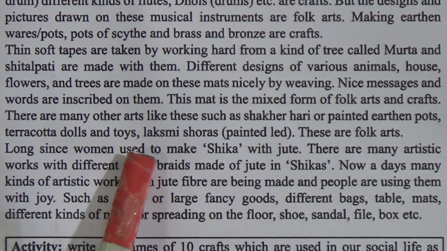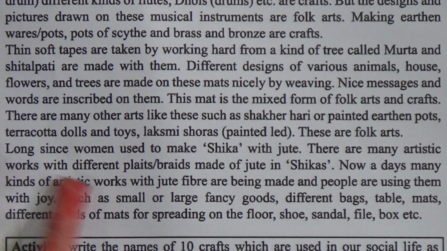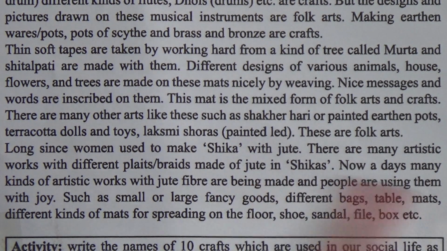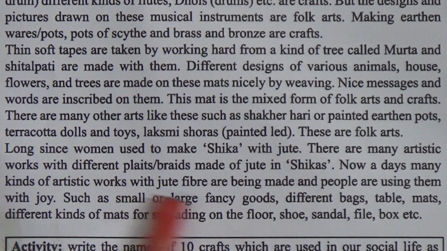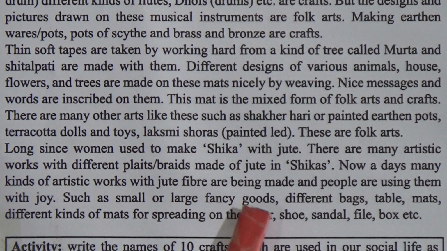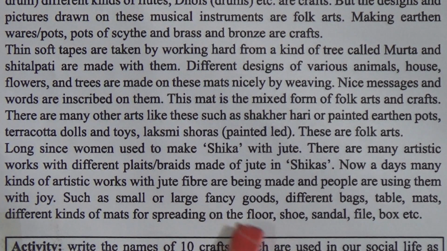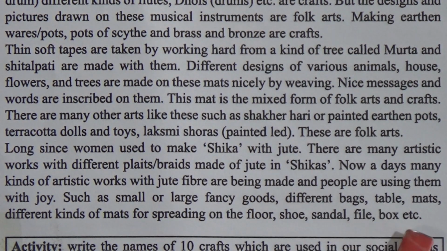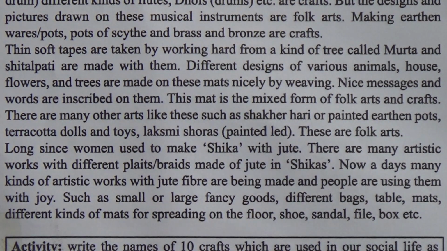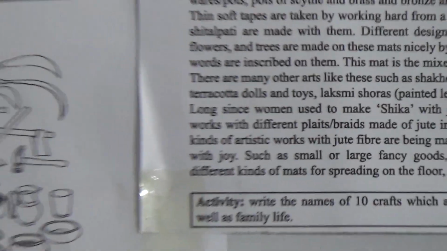Long since, women used to make shika with jute. There are many artistic works with different plates and braids made of jute in shikas. Nowadays, many kinds of artistic work with jute fiber are being made and people are using them with joy, such as small or large fancy goods: different bags, tables, mats, different kinds of mats for spreading on the floor, shoes, sandals, file boxes, etc. Activity: write the names of 10 crafts which are used in social life as well as family life. You must write at your home in your copy.